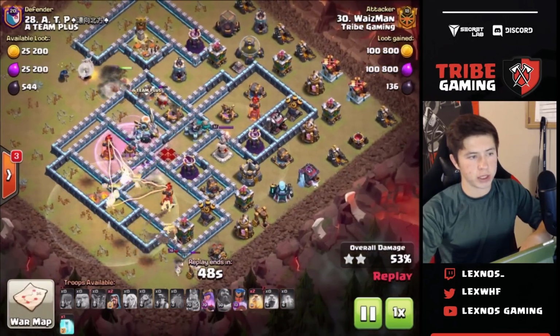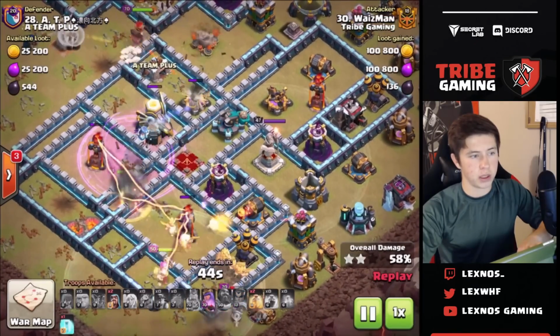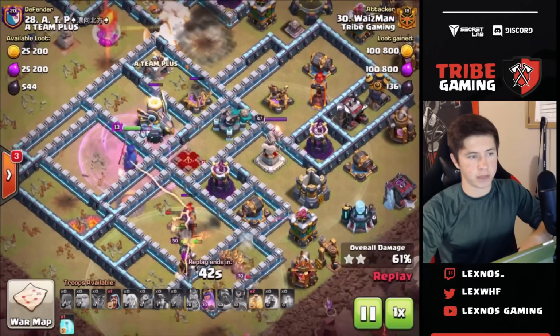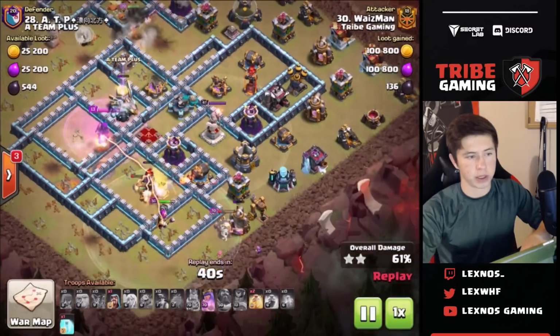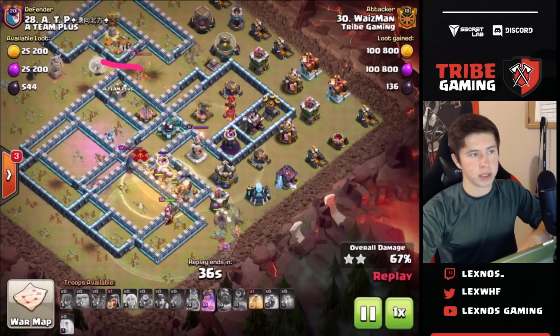So that was unfortunate. So basically that rage was kind of swag, that rage spell there in the core. Unless, well, I guess the royal champ does take advantage of it here. She gets the eagle down pretty quickly. So I'm going to heal the miners here. And then queen is still alive, pushing through here.